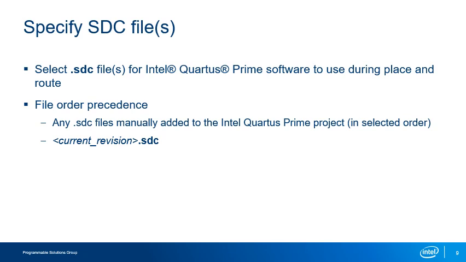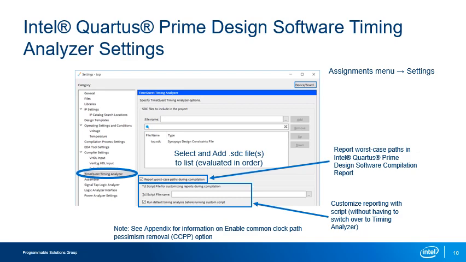When choosing the files to use, the fitter first looks for .SDC files that have been explicitly added to the project settings. If no .SDC files were added to the project, the fitter looks in the project directory for a .SDC file that has the same name as the current revision of the project. This is the same behavior used by the Timing Analyzer tool. The addition of .SDC files to the Intel Quartus Prime project and other Timing Analyzer settings are found in the Timing Analyzer category of the Settings dialog box. Browse for .SDC files and click the Add button to add them to the list. You can change the order in which files are used by clicking the Up or Down buttons. The fitter views multiple .SDC files as basically one long SDC file. Constraints that are dependent on other constraints must be listed below the constraints they depend on, either in the same file or across files when multiple files are added.